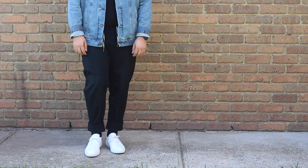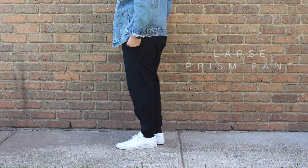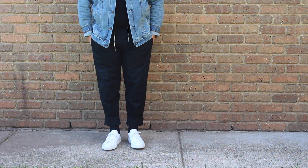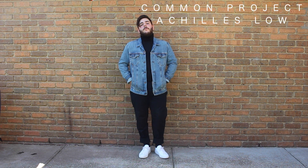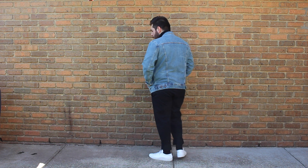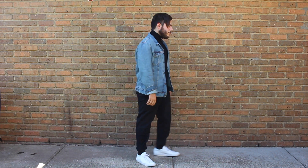The pants themselves are the Lapse Prism pants in a cotton-polyester kind of feel. Wide drapey fit, really cropped. I bought these ages ago and didn't think I'd be able to pull them off, but since I lost a few kilos recently they just fit wonderful. Pairing that with black socks and the all-white Achilles low from Common Projects — I love the wide drapey trouser and Common Projects look. So that is Thursday's fit. Let's get on to Friday.